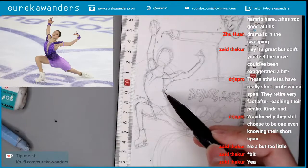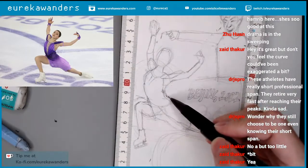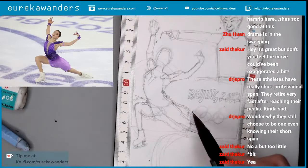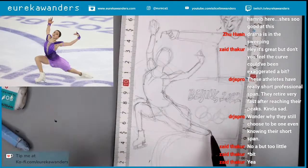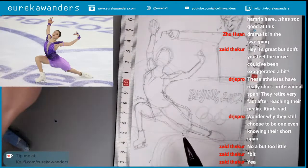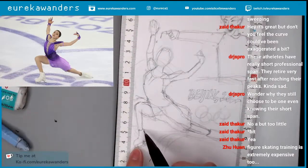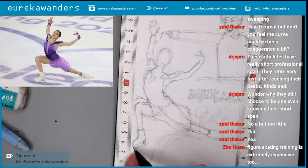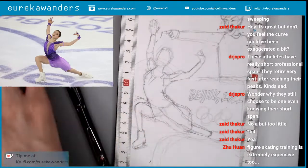So I was watching some kind of documentary on the skaters, and it's kind of sad about how they have become easily disposable. Because once they have reached, oh, I think my skate looks a little bit, the boots look a bit small, so I'm going to draw it a little bit bigger.